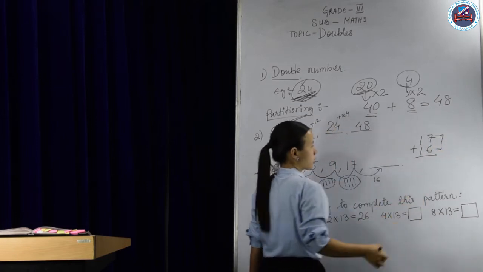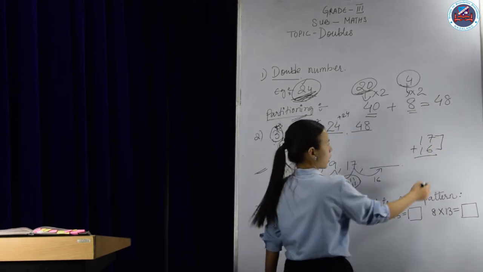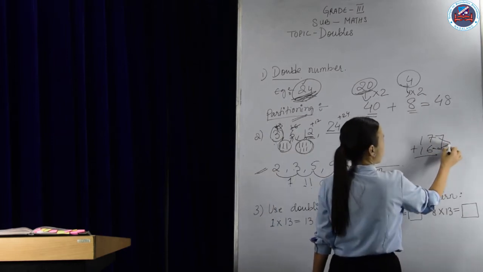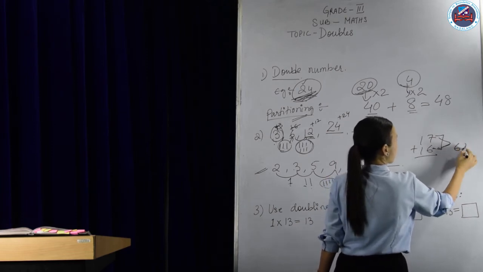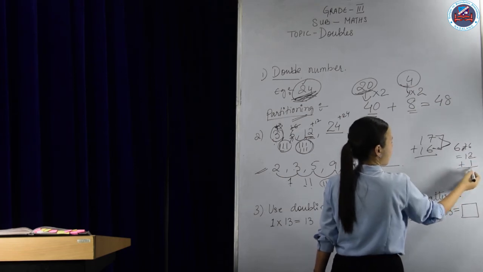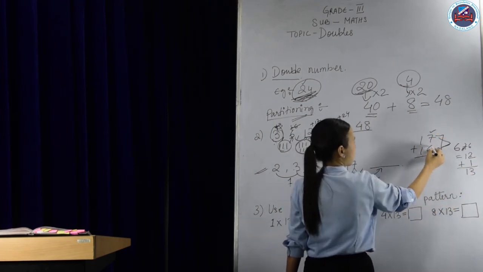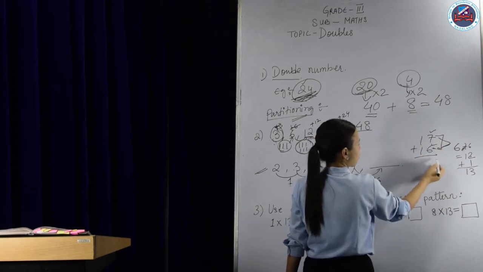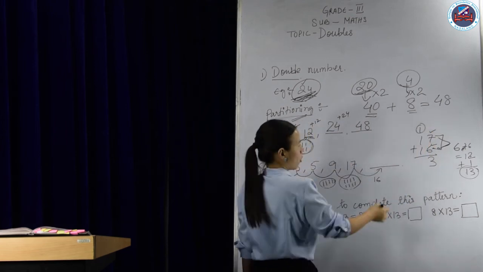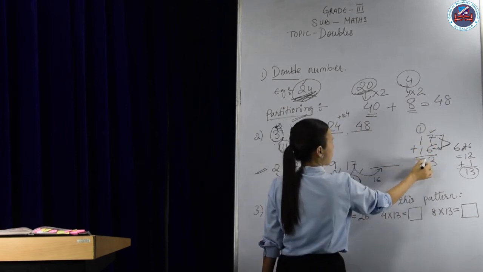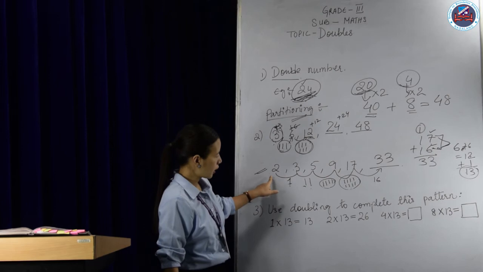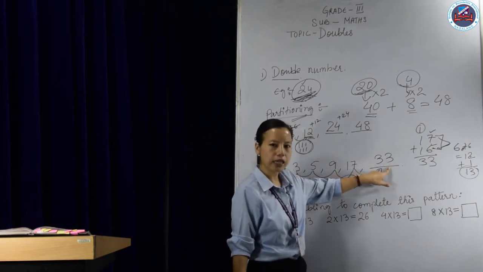We know that the 7 and 6 are right next to each other. We can follow this double plus 1 method. We take the smaller number, that is 6, and double it. We get 12. And then what we do is add one more to the sum. That is, we get 13. So 7 plus 6 is 13. So we write 3 and take this 1 to the other place. So how much is it now? 1, 2, and 3. So we got our answer 33. So that's how we see the pattern and then find the missing number.